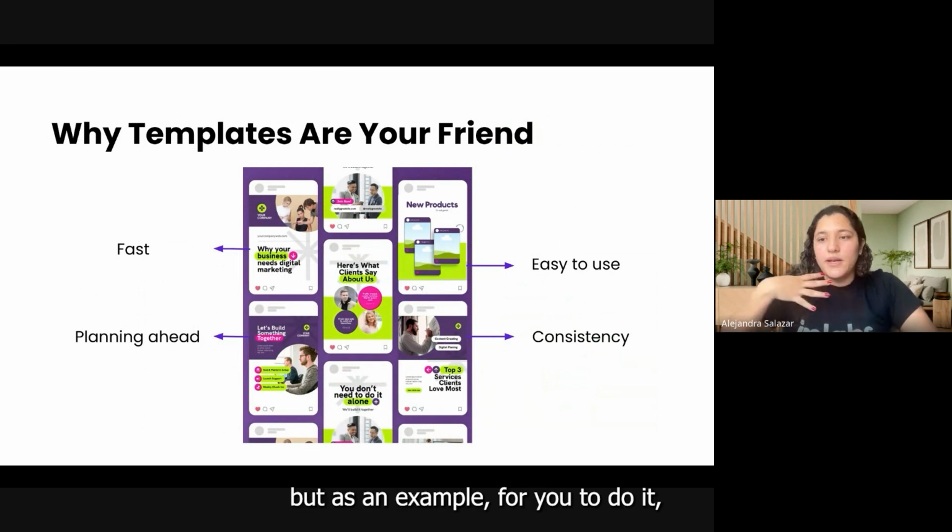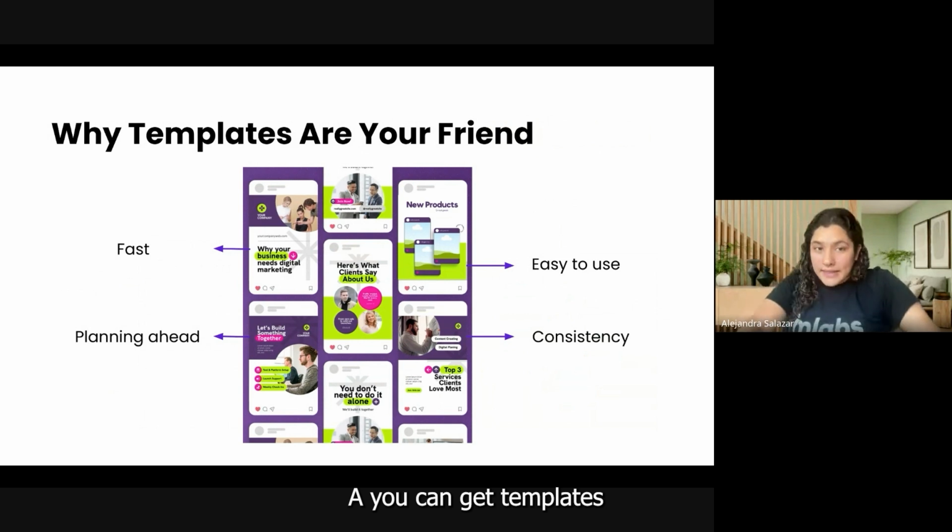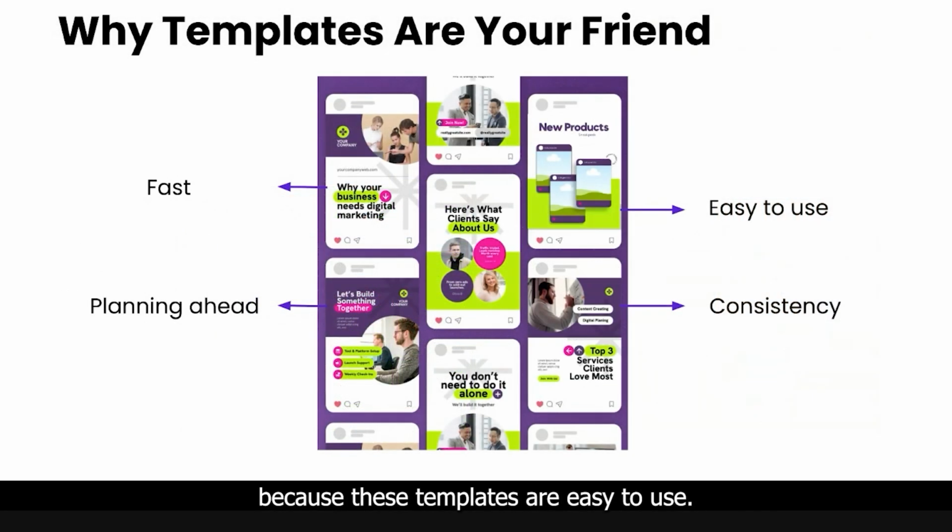We don't do this, but as an example for you to do it in an easy manner, you can get templates, because these templates are easy to use. They're helpful to plan ahead. They help you maintain consistency.